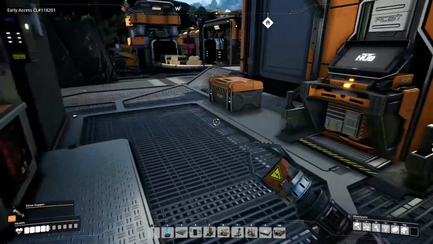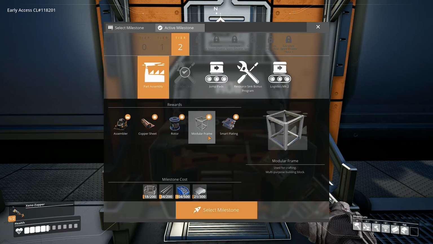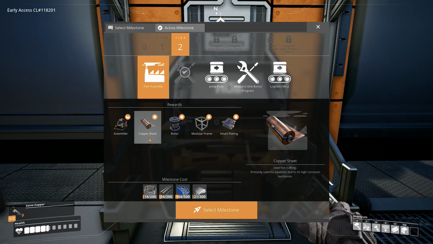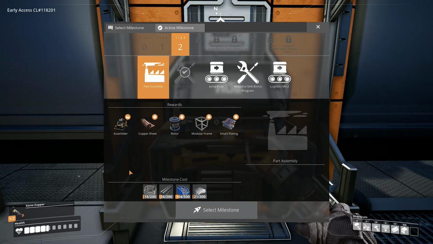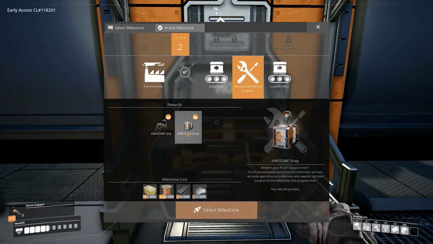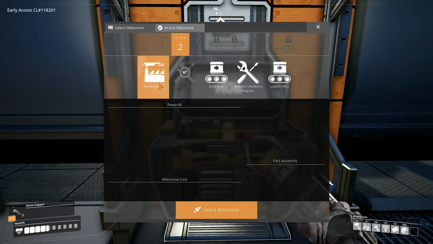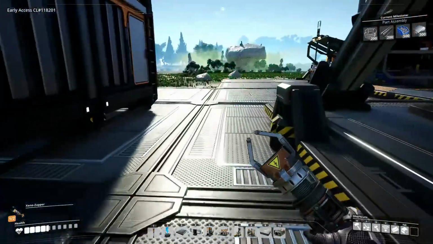But let's take a look at what we need to unlock from the hub. So, parts assembly will allow us to do rotors, modular frames, smart plating, which is the first project part that we need. It will also allow us to do copper sheeting, which we'll need for water and fluid transportation, and our assemblers, which will be what we need to automate our rotors and our reinforced iron plates. We can also do the resource sink bonus program, which will unlock the awesome shop, which is awesome, and logistics mark 2. But I think we're going to start with the parts assembly first. That way we can get that going.